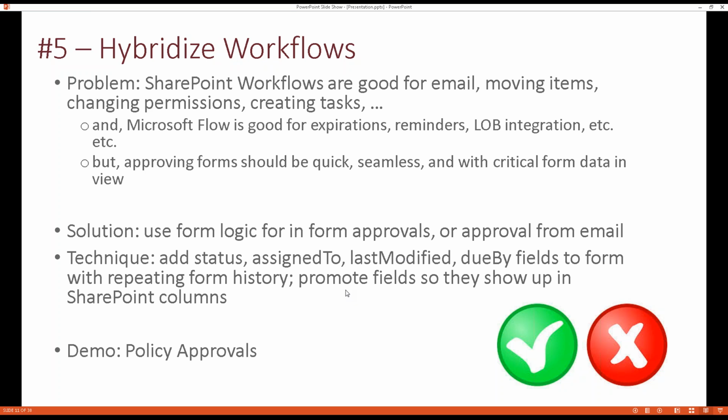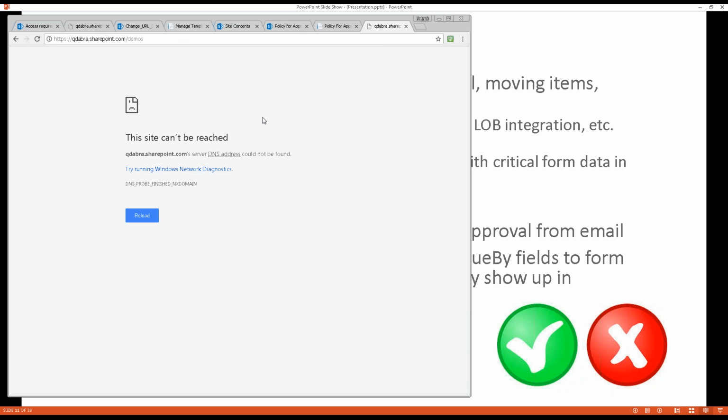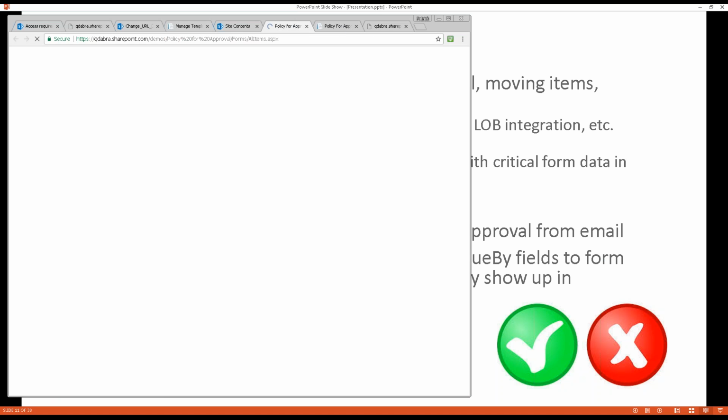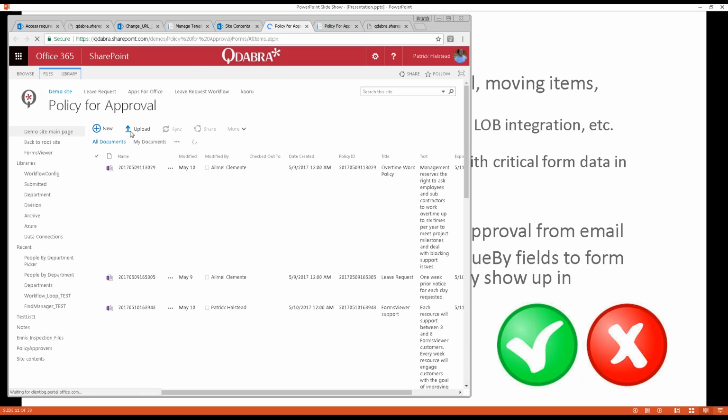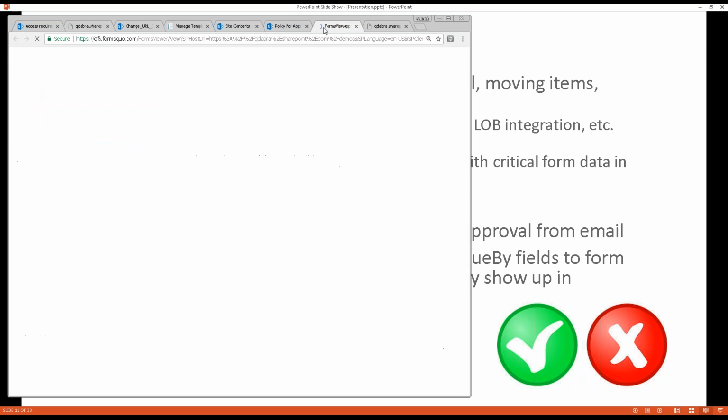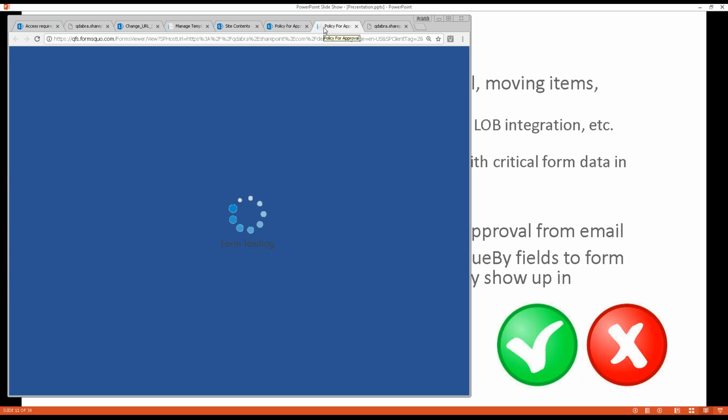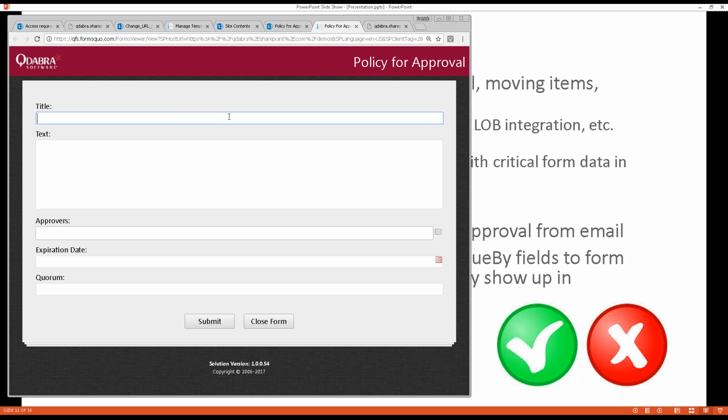So the example I have today, hopefully it will work, is the approve policy example. Let's just see if our website's back. So this form, which I opened earlier, allows us to create a policy, and we'll just say webinar demos, and we'll just say short and sweet.